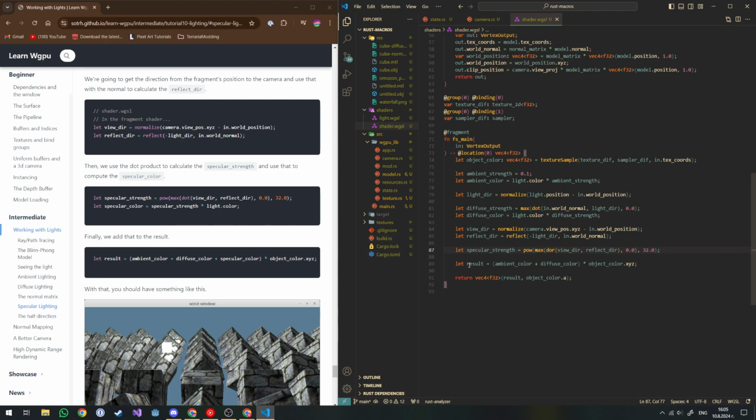Jesus Christ. Then we set our specular color: specular strength multiplied by light color. Okay, then I guess here we also add the specular color.